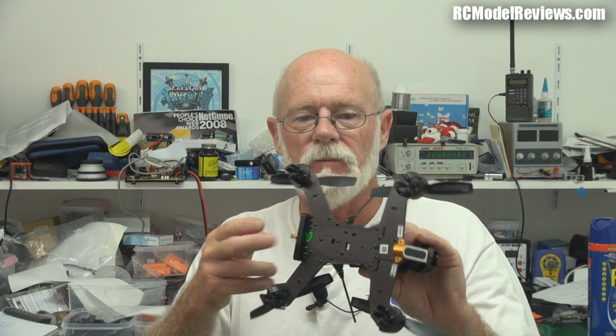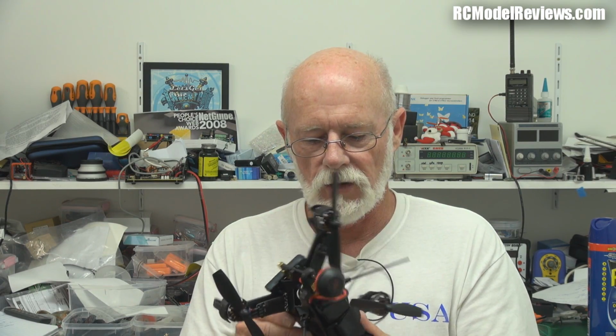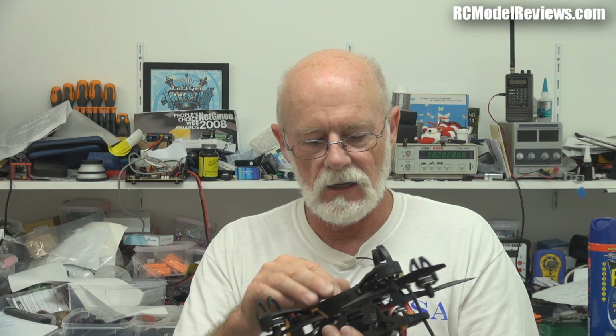The FPV transmitter, if you're in the USA, you've only got four FPV channels. If you're in the EU, then you do get 8 channels, but you're only 25 milliwatts. So I don't know whether this is the EU version or the US version. I know they sent me an EU plug, so maybe it is EU, I don't know. But suffice to say, I was surprised that these antennas, although they're not the best, gave adequate range. It was nice, reasonably solid signal all the way.